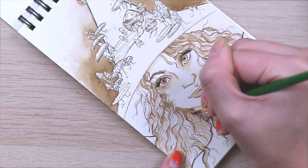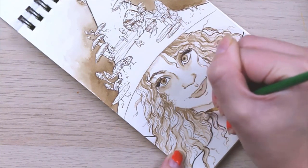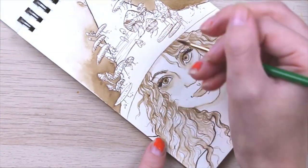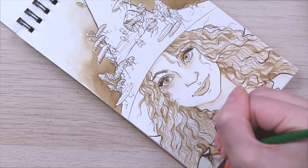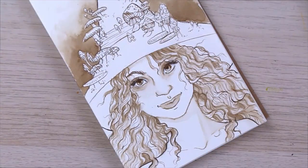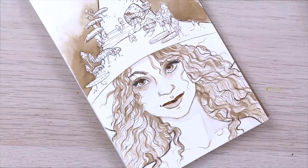So I really appreciate that Paletteful Packs made this box because it rejuvenated my want to create art for a little while. It really motivated me and it was just really nice. So yeah, I really, really love this box if you can't tell.